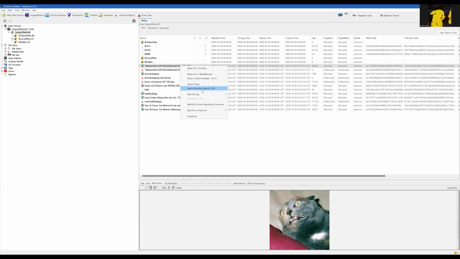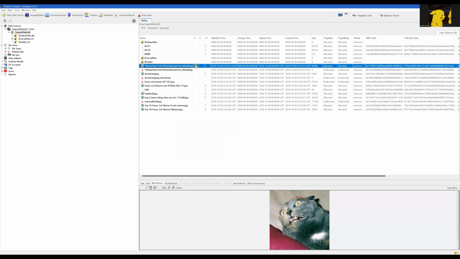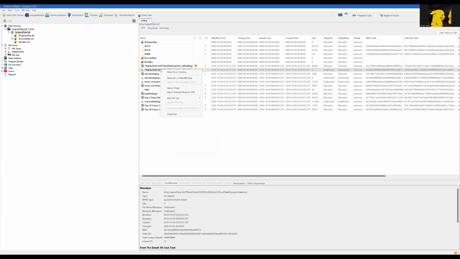So I'm going to just make a new tag and we'll just name this cat. And description, cat images slash HXD. I don't know. It doesn't really matter. Just add what kind of tag you want. See, there's pre-existing tags that are already here. But for this purpose, I'm just showing you want to name it and then use a descriptor. And you see now it's going to add a little tag icon here. So I'm not going to go through and tag every single one of them because that might take a minute.